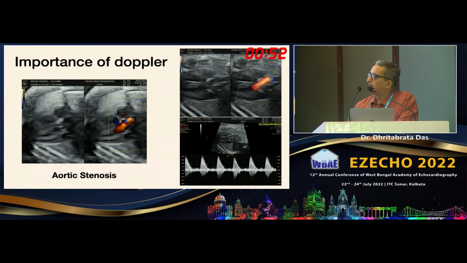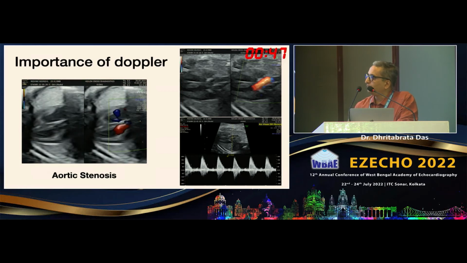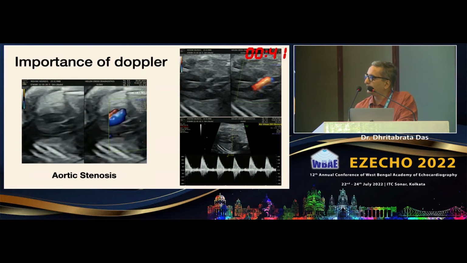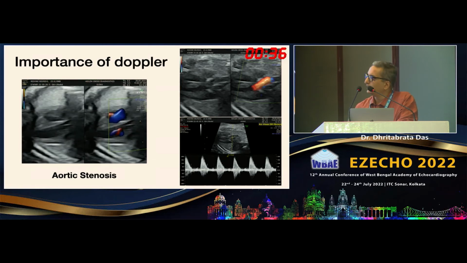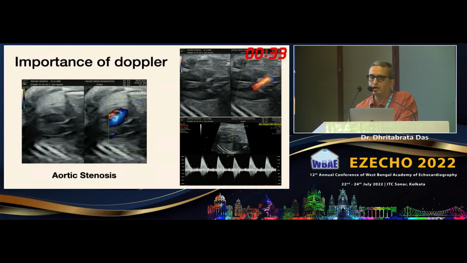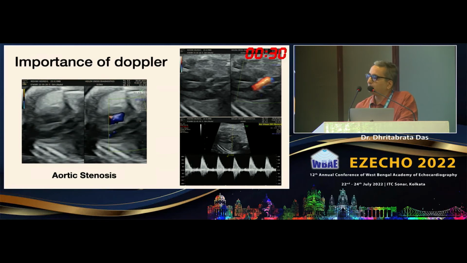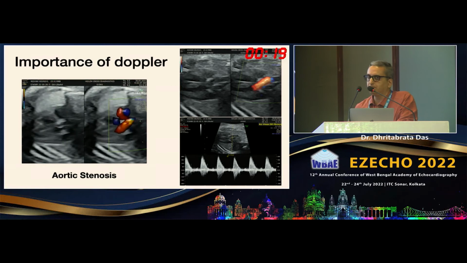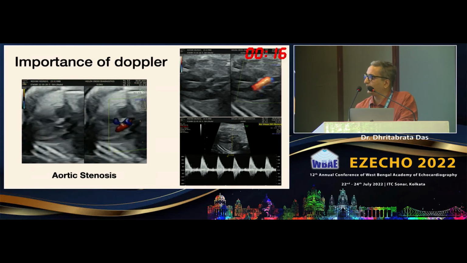So after the color flow, let me just discuss the importance of Doppler. If you look at this picture, this is the left ventricular outflow. This is the aortic valve, which looks a bit more prominent, and when we put color flow mapping, you see that there is some turbulence in the left ventricular outflow. So that gives us a suspicion that there may be an aortic obstruction. And if we put a pulse Doppler wave just above this aortic valve, the velocity of the blood is about 2.5 meters per second. That confirms our initial finding that it is aortic stenosis.